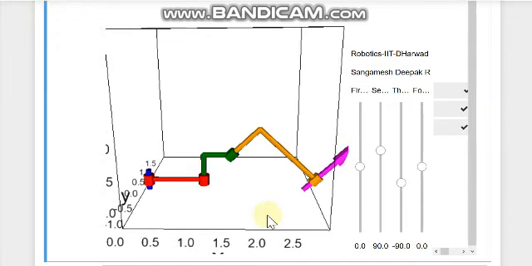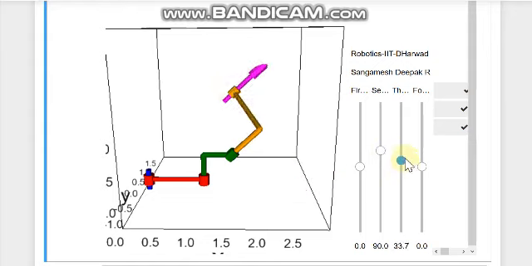What we will do is we will keep theta 1, theta 2 as constants and just vary theta 3 and understand the set of points that O4 passes over. So now I'm not touching theta 1 and theta 2. I'll just change theta 3. Let us see how O4 changes. Okay, so these are the set of points that O4 can reach to.